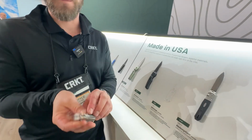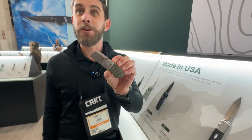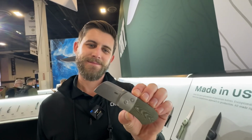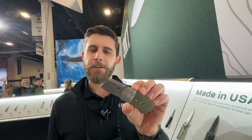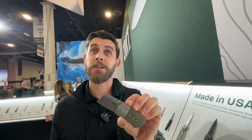This is a small Minnow, also Philip Booth designed. Oh, okay. California Dreamin'. Californians can buy it, sub 2 inches. Okay, but it's way cool, a little stubby though. Totally. You get that kind of cleaver or sheep's foot blade. And you've got the Linden micarta. It looks exactly like the custom, which is really cool.